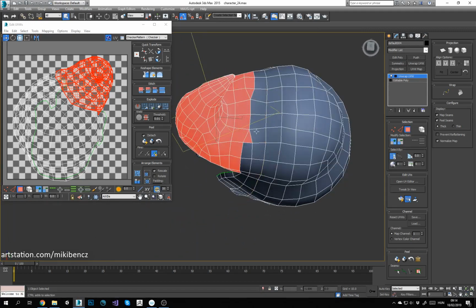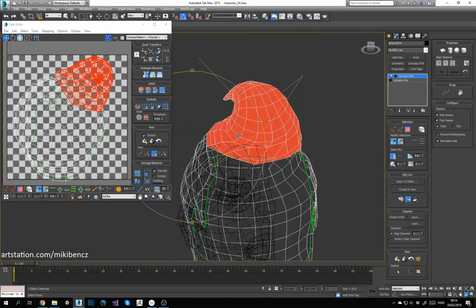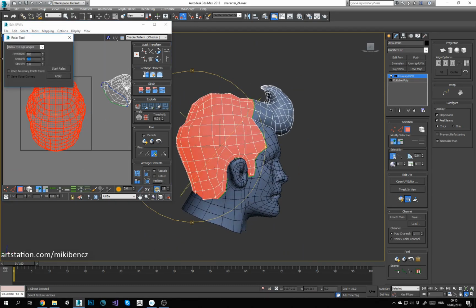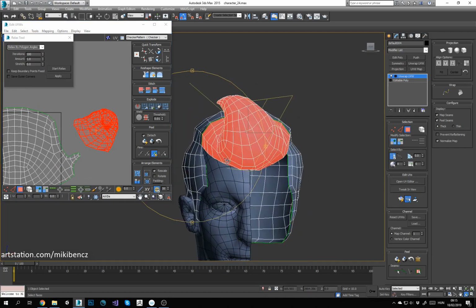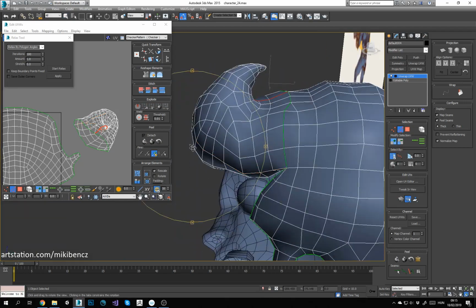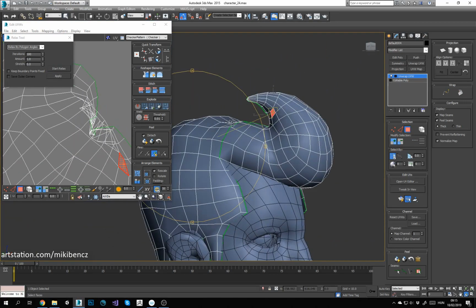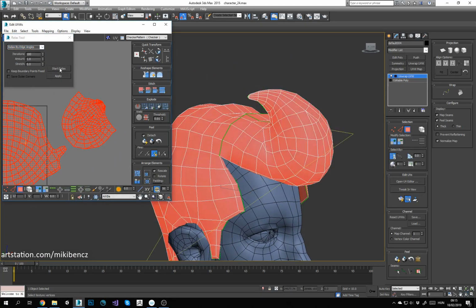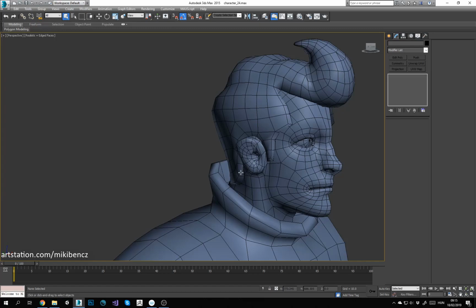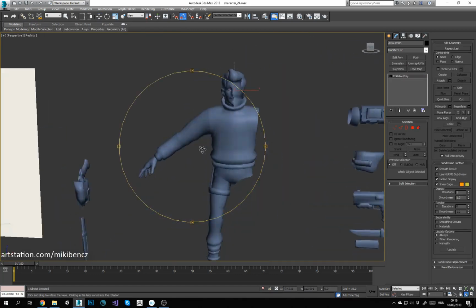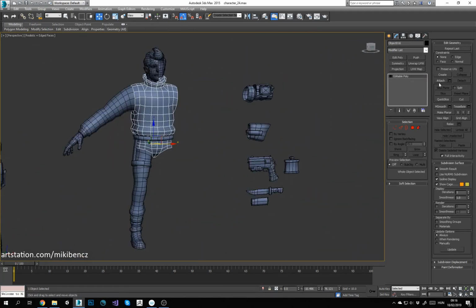Here just separate the front part of this hair, remove it or break it from the geometry, and then hit relax on the hair. There you go, and it's instantly paintable. Now I'm making a break in the inside of the hair and relaxing it afterwards like that, and there you go, it's done. And I believe we are getting close to finishing up the UVs, I believe, or maybe not.